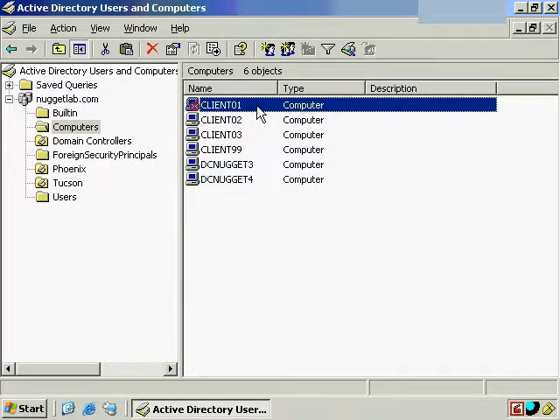Now, let me also point out that I've given you a scenario in which the user goes away with their laptop for several days and then they miss the password reset duration. What's supposed to happen, actually, when she comes back is that the client should still be able to resynchronize with the server. It should just agree upon the password after it's missed that synchronization. However, I just found in practical experience that a lot of times the client or the member server and the domain controller just seem to get out of sync and they can't seem to resynchronize with each other. So that's when you have to manually reset the computer account like you've seen me do here.